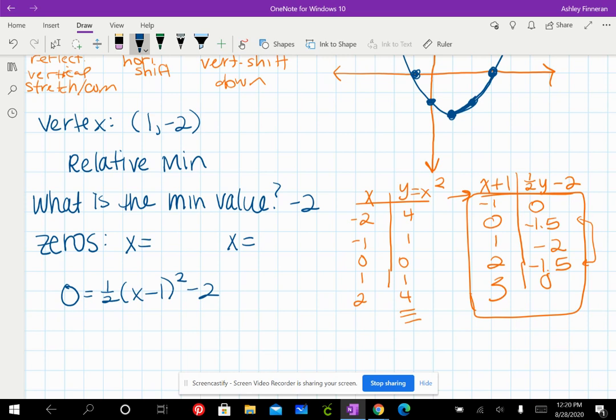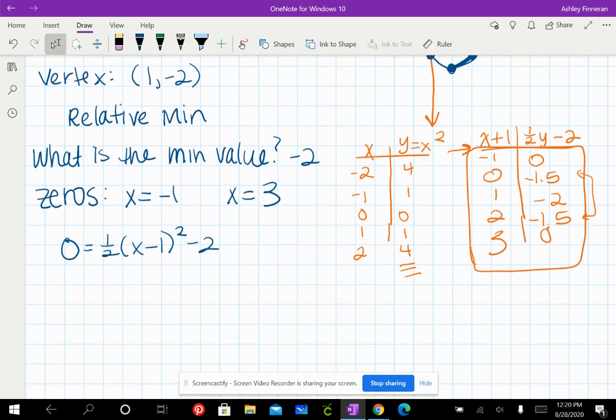So obviously, I hope that you would just take them from the graph in this case. But after looking over your last quadratics worksheet, I actually want to solve this because there was a consistent issue, and I want to try and fix that issue. So when I solve this, I'm going to use square roots. So I'm going to add 2, and then I want to get rid of that 1/2.